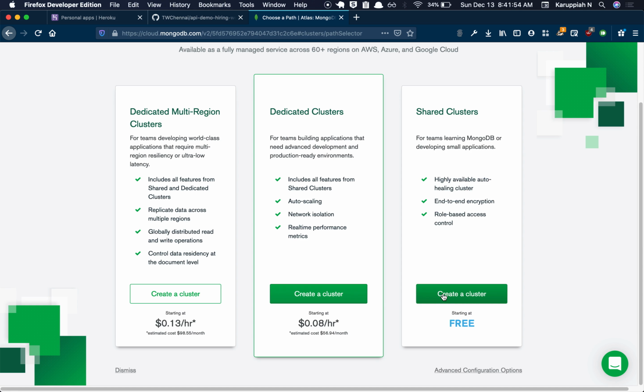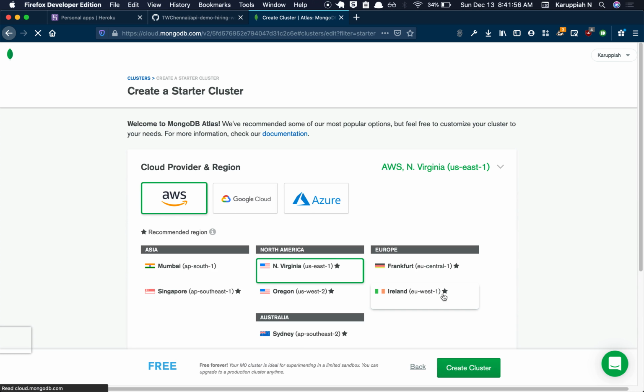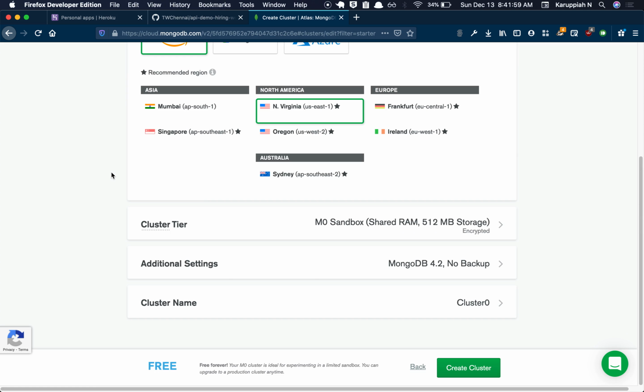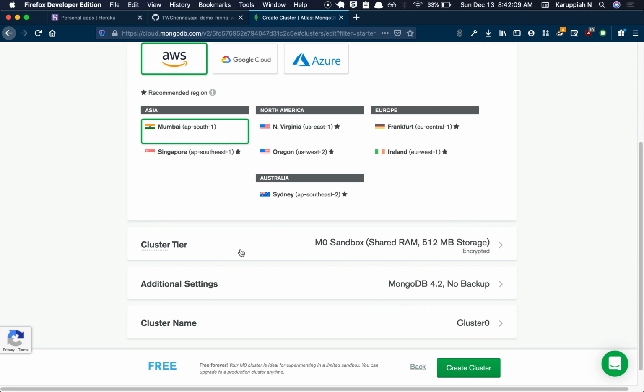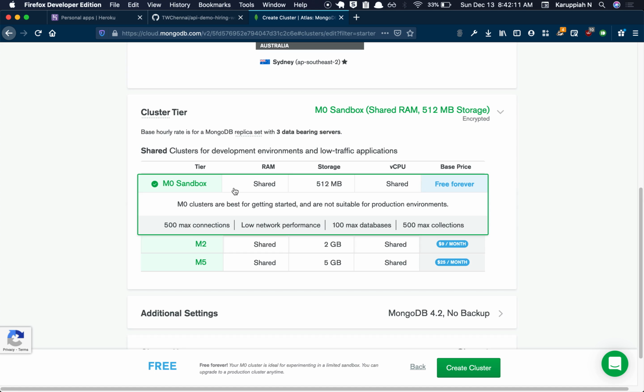So now we have this free cluster, and it's going to create it. It looks like we have a lot of options for that. I'll choose AWS. I'll choose Mumbai because I'm in India, and it's pretty close for me. And the cluster tier, this is the free one. These are paid.